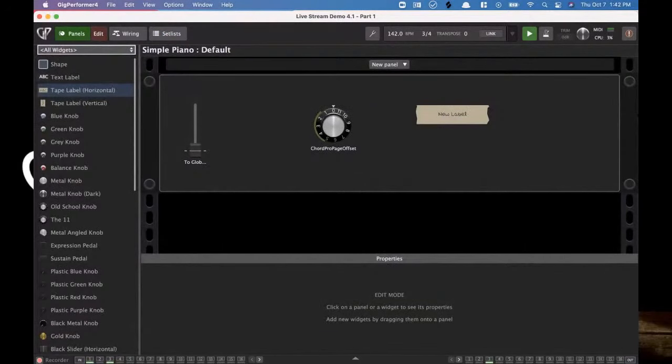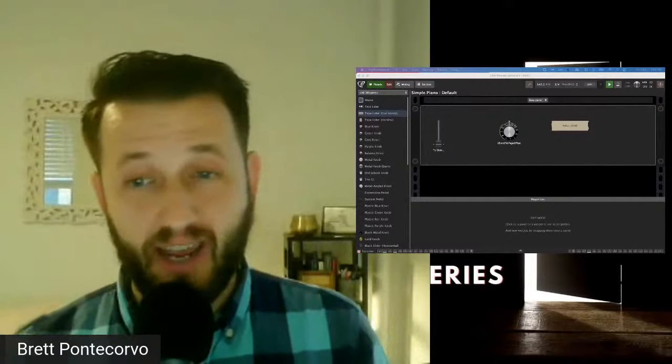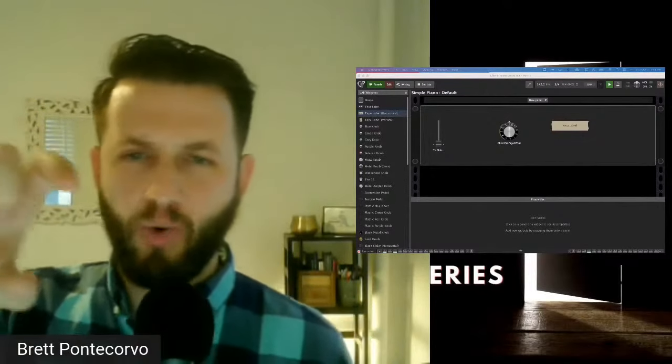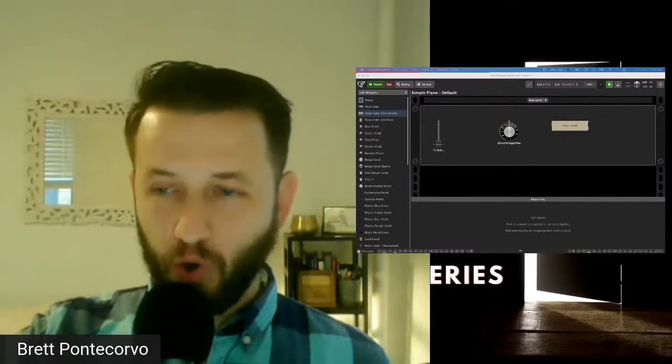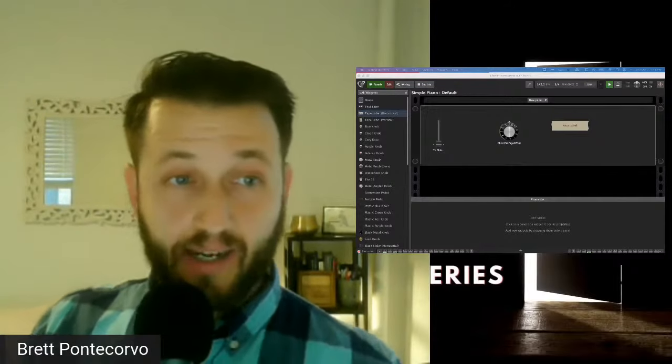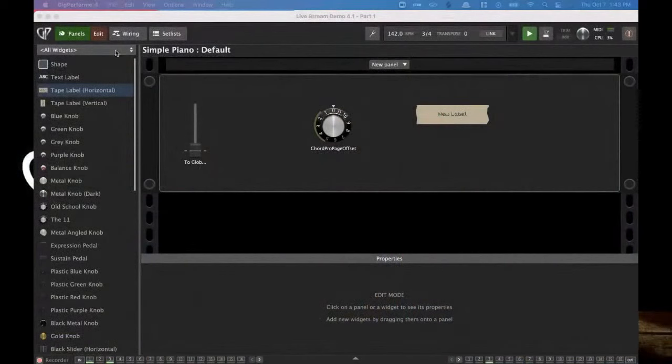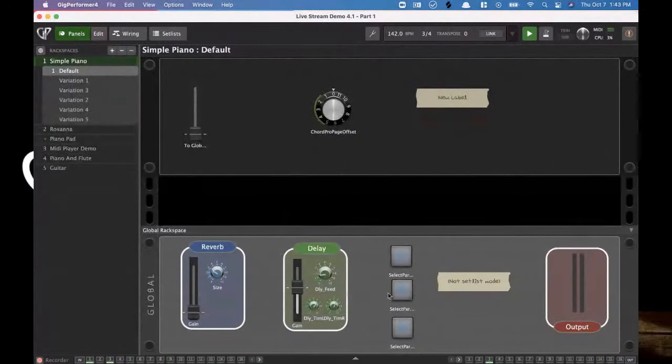Now remember, in order for this to work, you must have the to and from global Rackspace blocks within your local Rackspaces. Number 2, directly selecting parts or variations from your system actions panel. This is very easily done by mapping a widget if you need to jump to something.